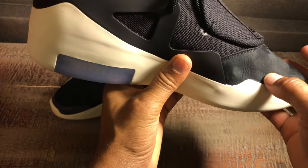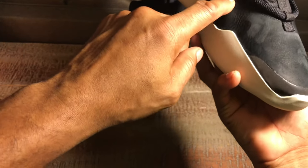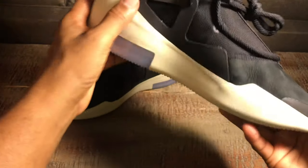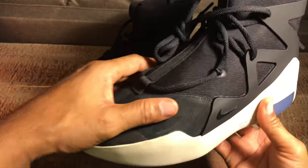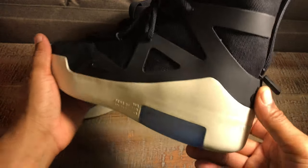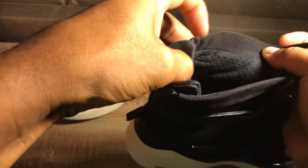Looking at the quality — the suede does have wrinkles. I've never worn these or even tried them on, however the toe box looks like it might have had a foot in there and been bent once or twice, but that's just probably how these are. Speaking of flaws, right off the bat there are glue spots, and with all this black the glue spots show up quite easily. You can see some in here and there — so they're not perfect. The lining is actually pretty nice though.